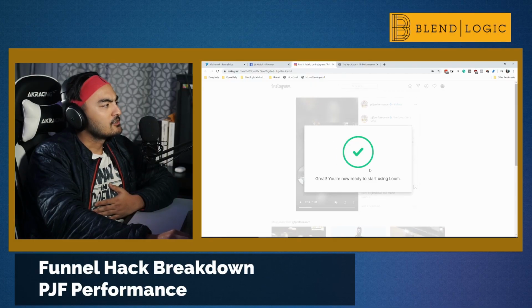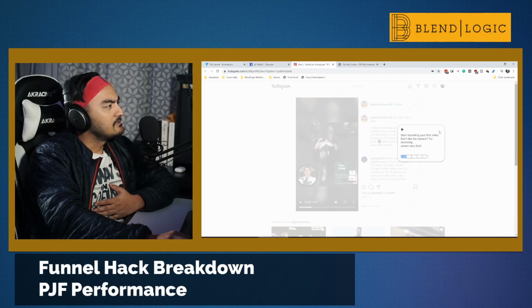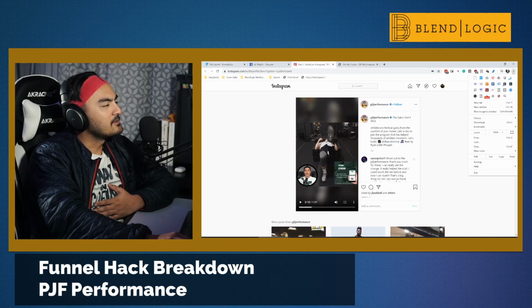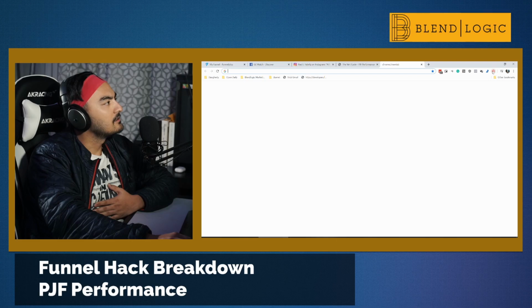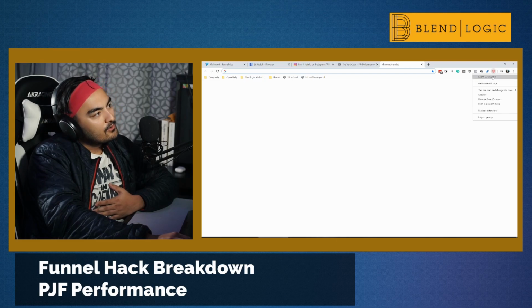Click access, sure. Let's go. So yeah, let me just show kind of what Loom could do. This is what I used to do a lot when I was doing outreach, and it seems like it's not loading. I'll just bring it up here, for Chrome.